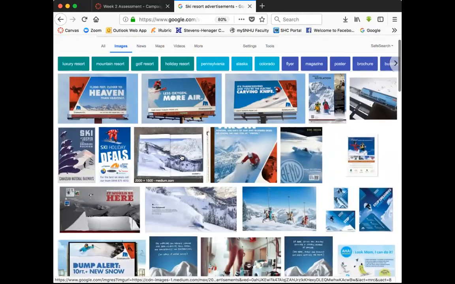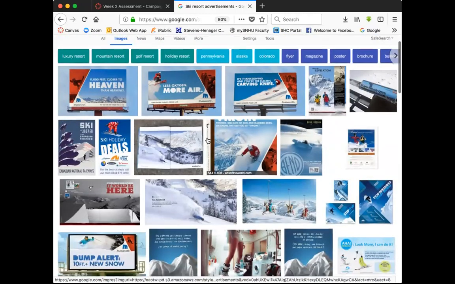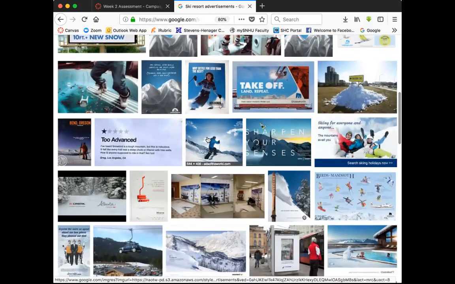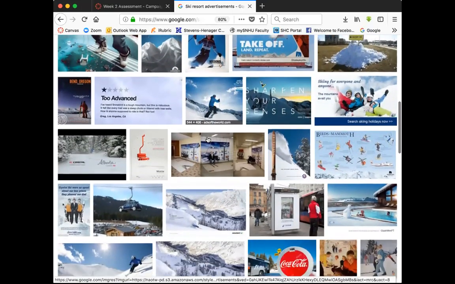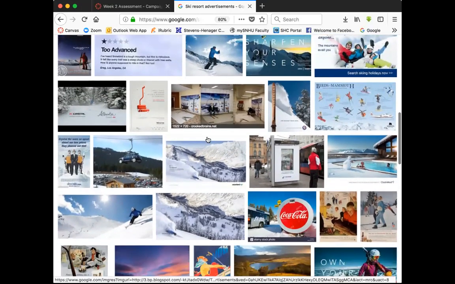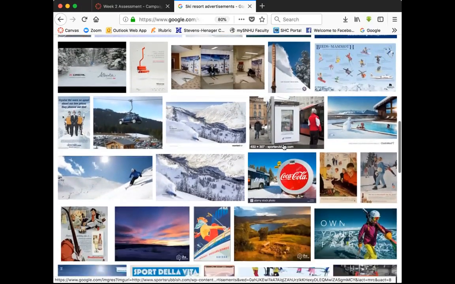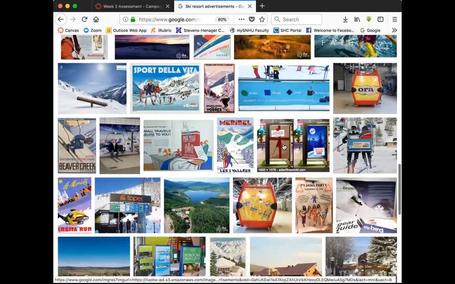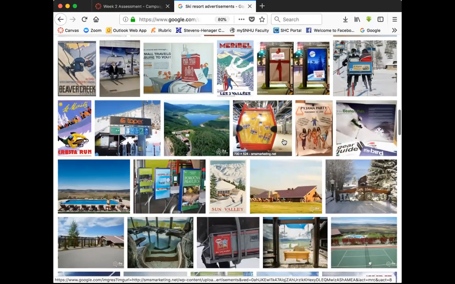Maybe it is a poster. Maybe it's an oversized poster that would be hung around the area, maybe coffee shops and stuff like that around that area. It could be bus boards. It could be signage. You're doing a bus wrap, so I wouldn't do a bus wrap, obviously.